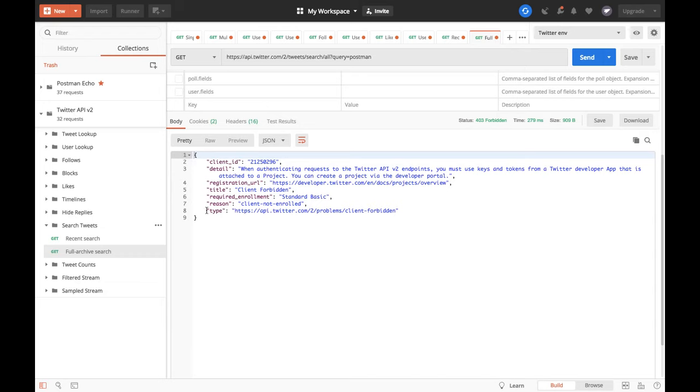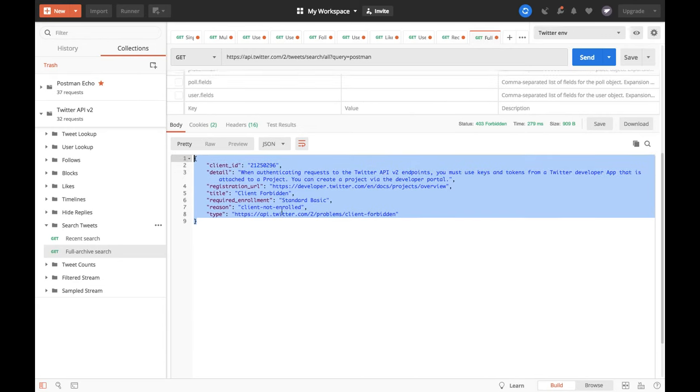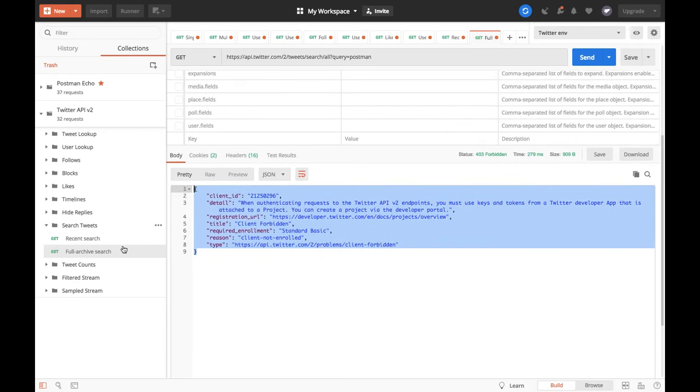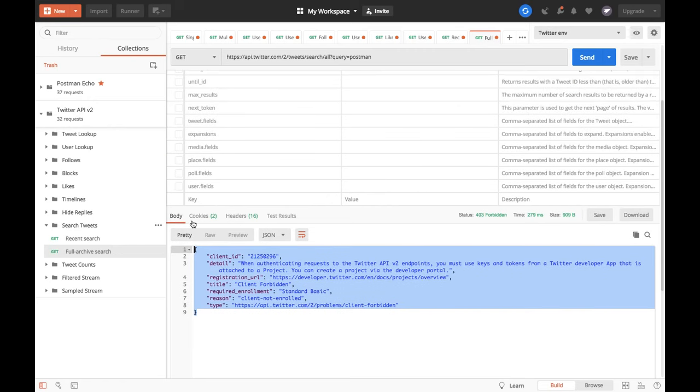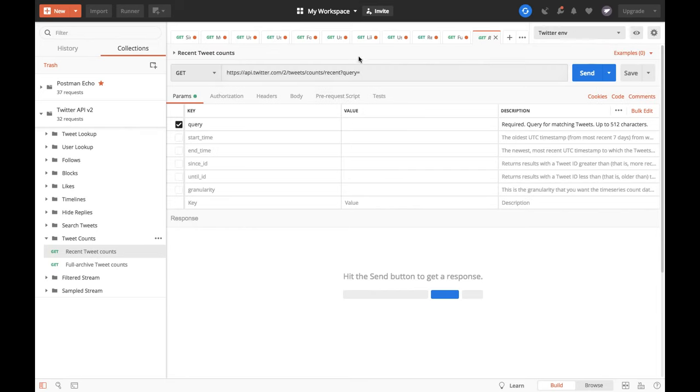Okay, to do this I think the access we have is not enough, so we'll have to increase the access, so we'll not use this. Another one is tweet count, so we can count tweets for a topic, say MacBook.